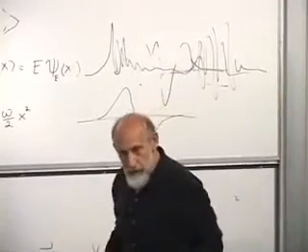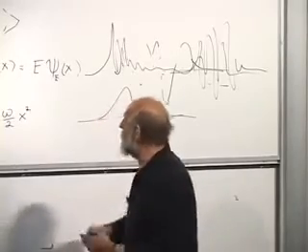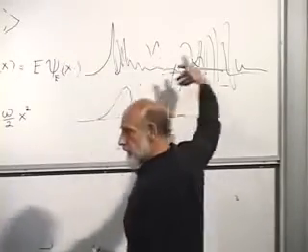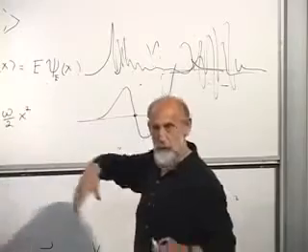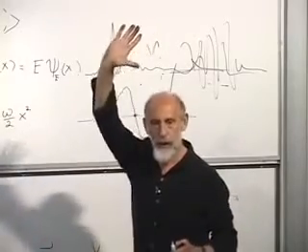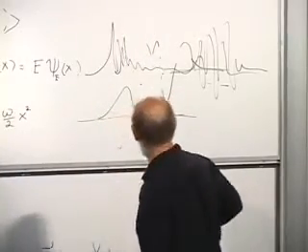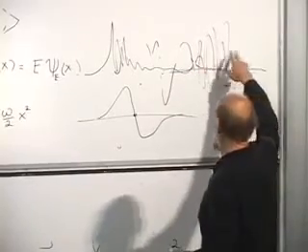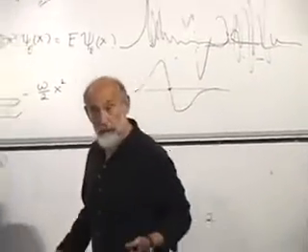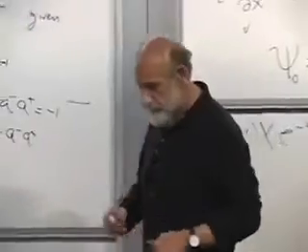So what this corresponds to is when you hit it hard, you spread the wave function out over a bigger distance, corresponding to the fact that it swings way out and swings way out in the opposite direction, and you give it a lot of oscillation, indicating that you've given it a lot of momentum.